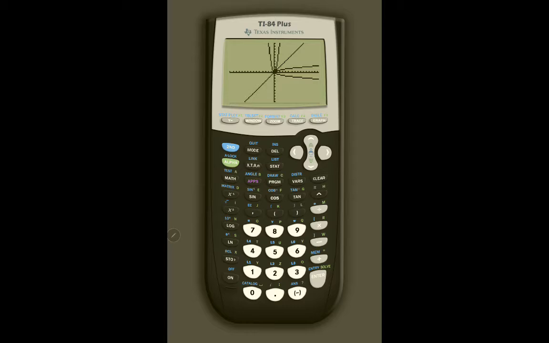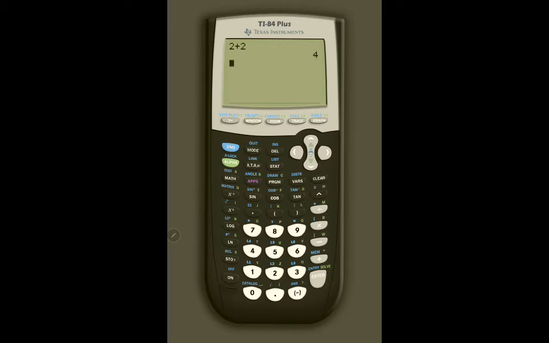So a function and its inverse, in general, the function is the reflection of the inverse over this line y equals x right here that I graphed. And then the inverse is also the reflection of the function over the line y equals x. So they're both reflections of each other over the line y equals x. Just a little geometry tidbit there for you.